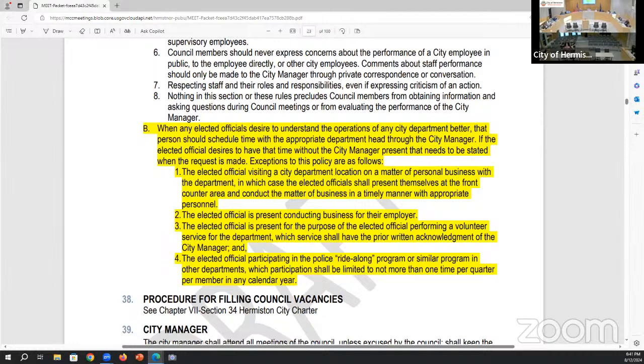Yeah, but the way I read this, it says we can purposely exclude the city manager from a conversation. That makes me feel uncomfortable if I was in his position. We have one employee we hire, and he's management over everybody else. And so our role and responsibility is to evaluate and work with that employee. So it almost feels like we're getting into management a little bit, and that makes me feel uncomfortable. But I go with the will of the council.